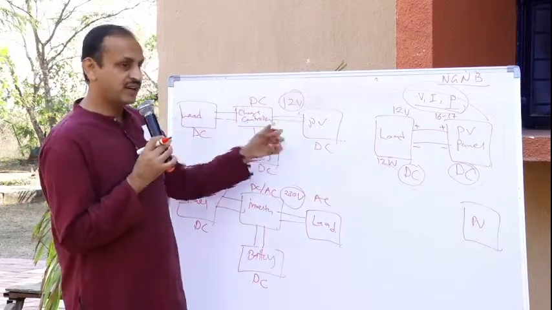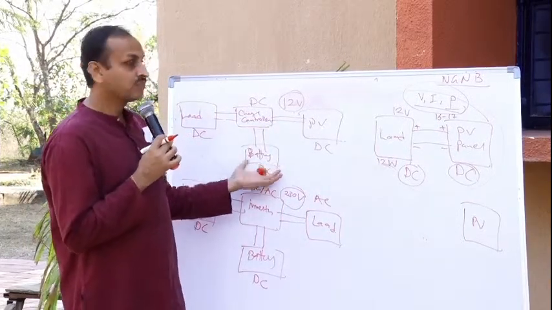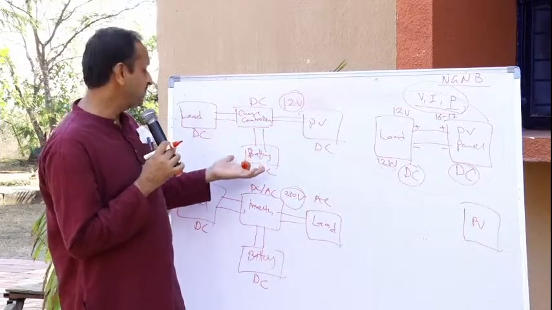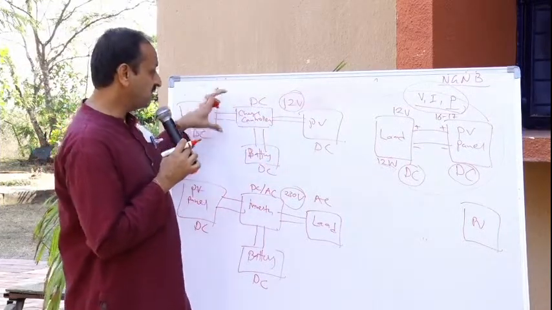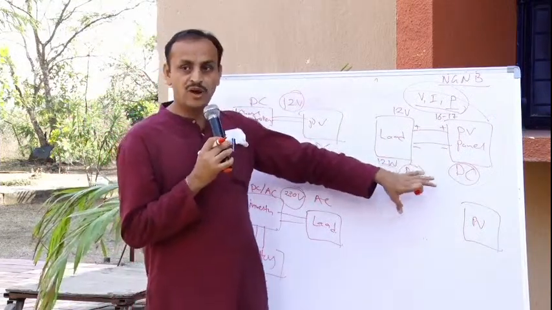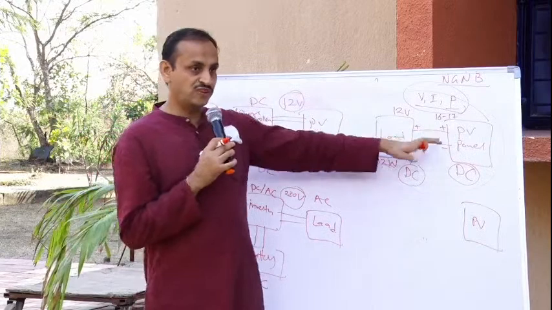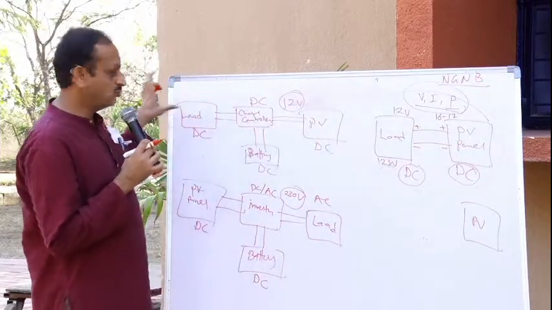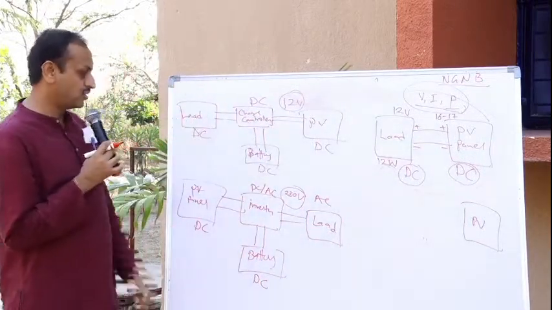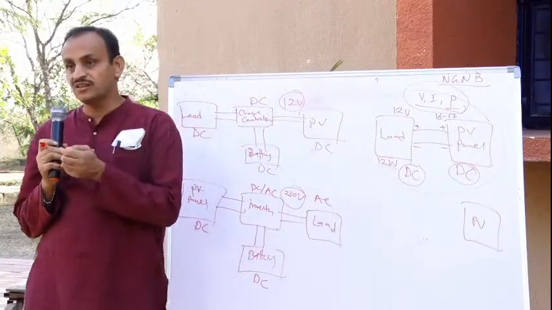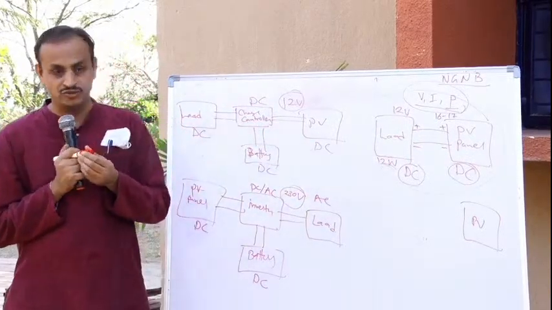And because it is daytime, you don't need a very big battery. The same system, if you want it at nighttime, you need to have a bigger battery. So therefore, students can actually power their classroom either this way or that way. This way there is going to be a fluctuation, that way there will not be any fluctuation, but there is extra cost. So this and this system demonstration is what Kiran and Prashant will show you right now.